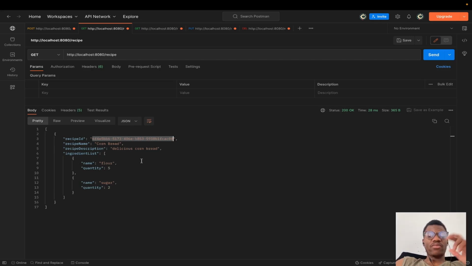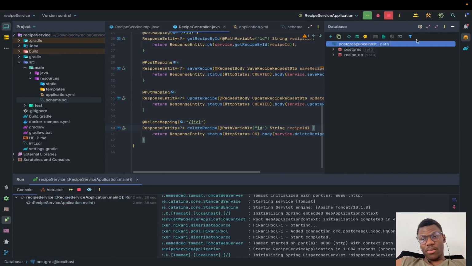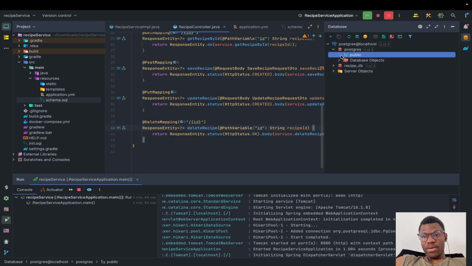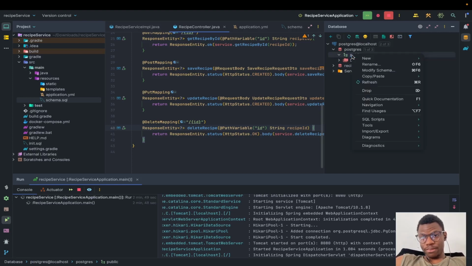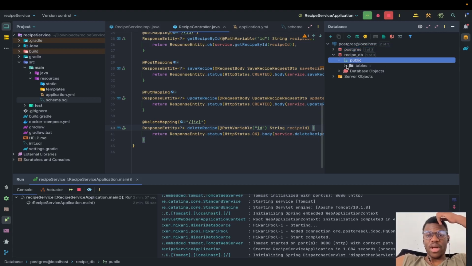All right, let's verify now in the database if this is actually there. So I'm going to click on my database, open and refresh. Remember when we came here first, we saw nothing. Not the Postgres rather, but this one. Now we have our tables. Before when we came here, there was nothing. So now we have our tables. And when I click here, I'll see that my 2 tables were created.